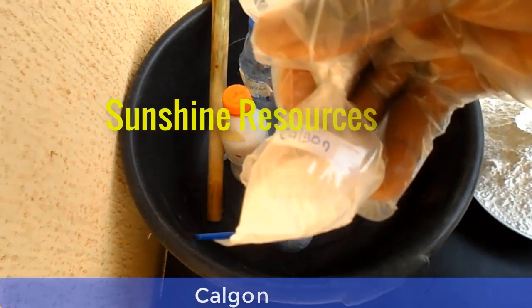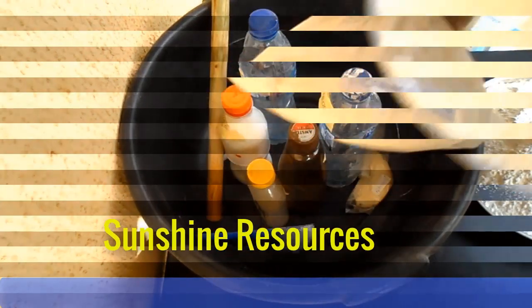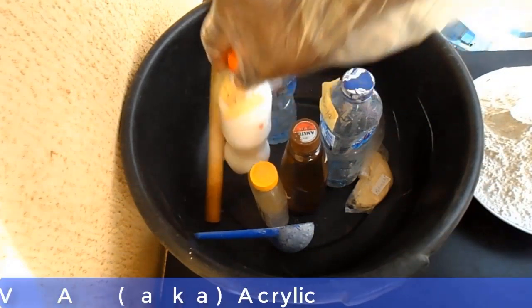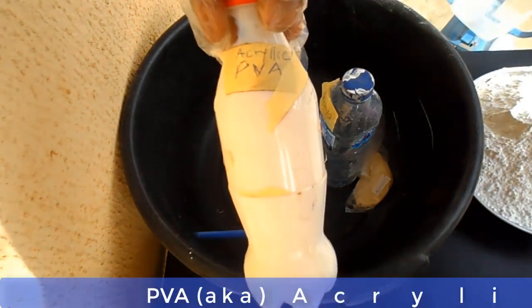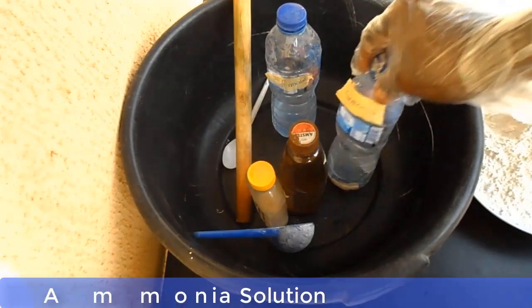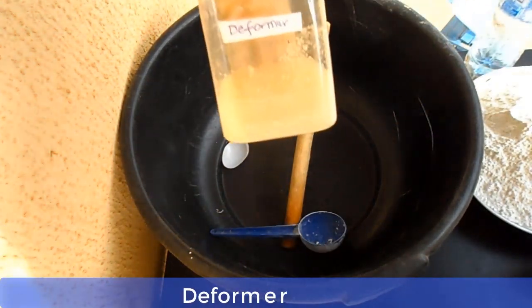Now this is calgon and this is titanium dioxide. Here we have calcium carbonate. This is PVA, also known as acrylic, and this is nitrosol. This is ammonia solution, and this is formalin. This is genipaul, and this one here is deformer.